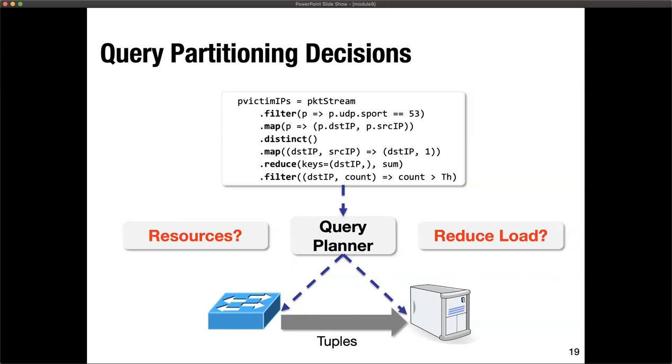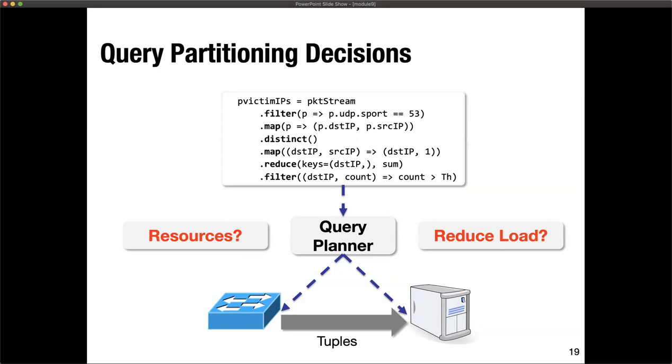When you think of this specific query and you're applying the sequence of operators, especially a stateful operator, you're reducing the number of tuples that have to go to the next stage. Suppose the input packet stream had 1 million total packets, but only maybe 1,000 or 10,000 unique pairs of source IP and destination IP. After applying the distinct operator, the number of tuples that need to be sent for further processing is already reduced. And if I apply the reduce operator, which is only on the distinct IP, maybe there are only 1,000 distinct IP addresses. So the number of tuples has decreased further.